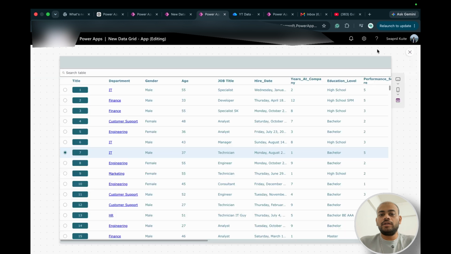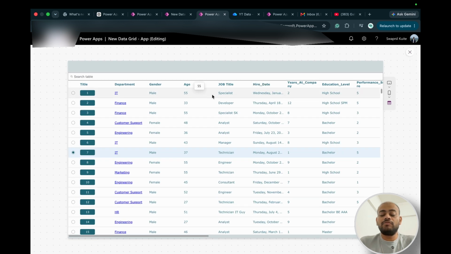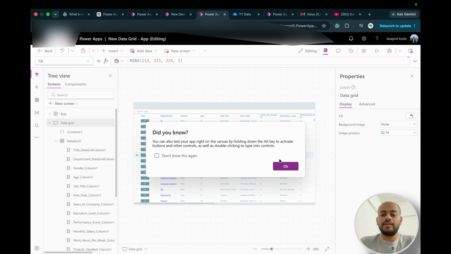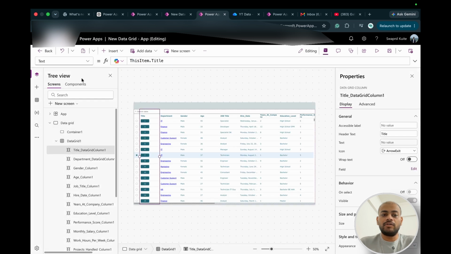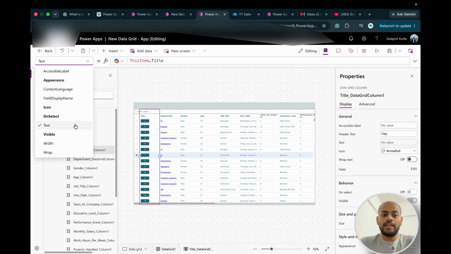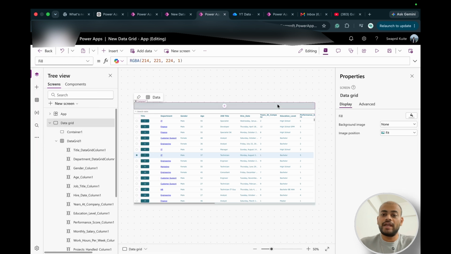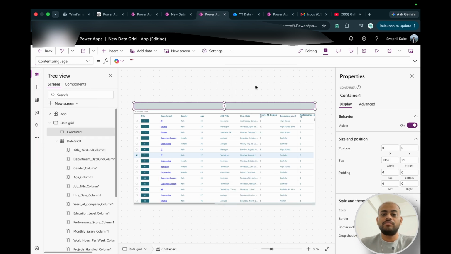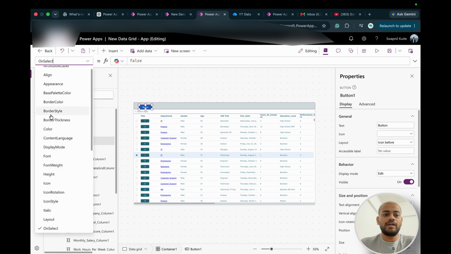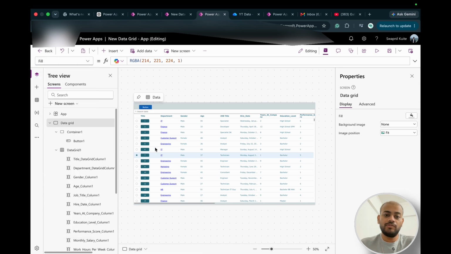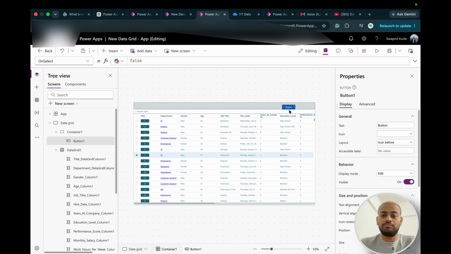To achieve that, as I said earlier, I have applied this button on this particular control and there is no display mode property. But if we add a custom button, then there is a display mode property. This should be in the data grid, but I don't know why they removed it, so you will face some issues. So let's make it Update record.